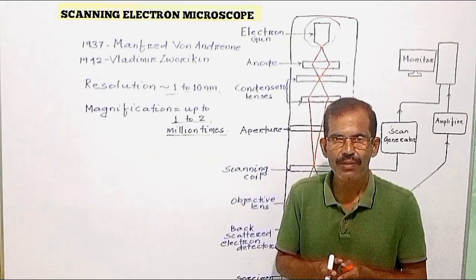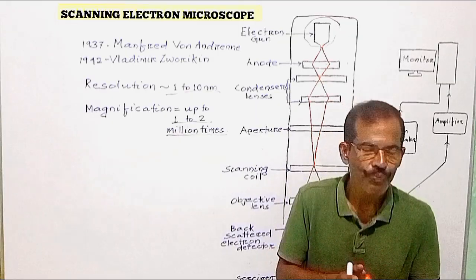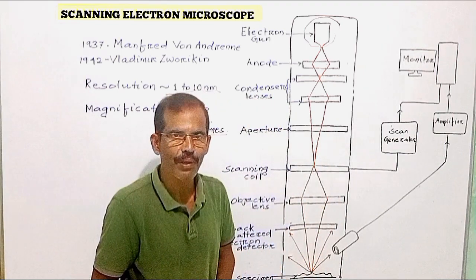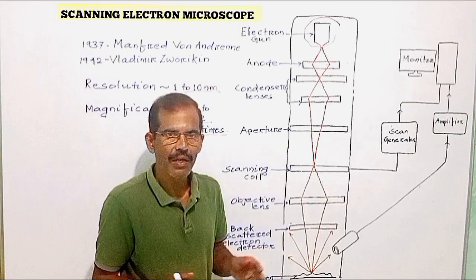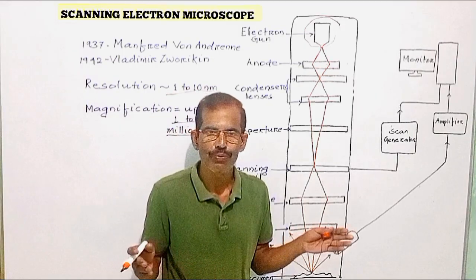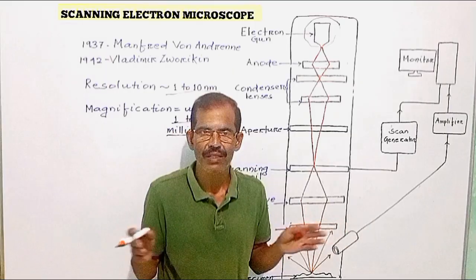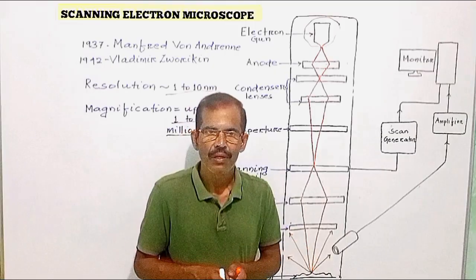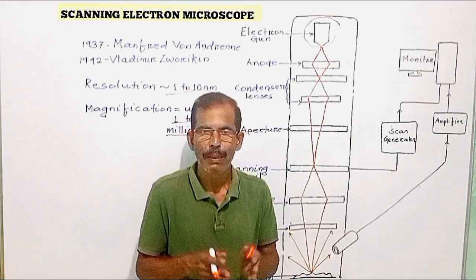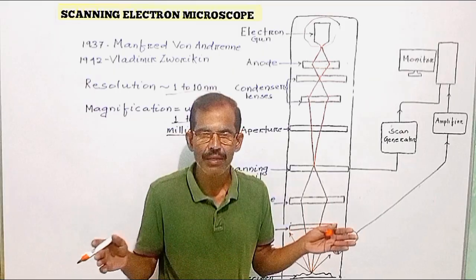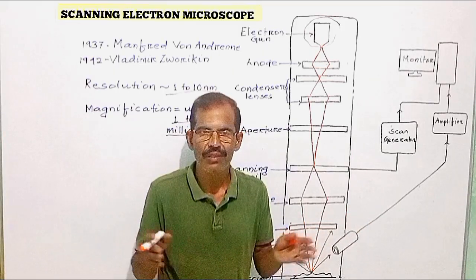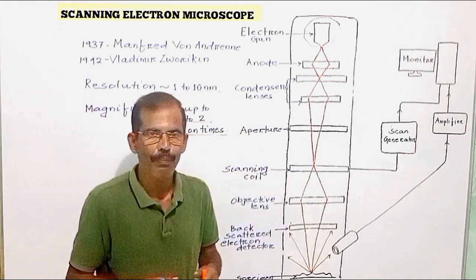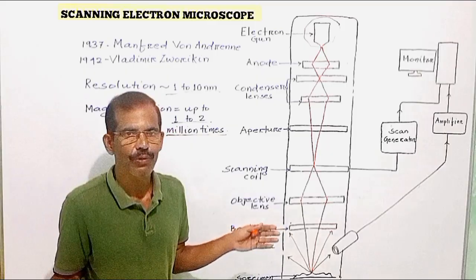Like the transmission electron microscope, SEM also uses electromagnetic lenses to focus the electron beam. But unlike TEM, in which a beam of fast-moving electrons is transmitted through the sample, SEM sweeps a beam of electrons across the specimen surface, back and forth, in a systematic line-by-line pattern known as raster scanning. This figure illustrates the functioning and different components of a scanning electron microscope.